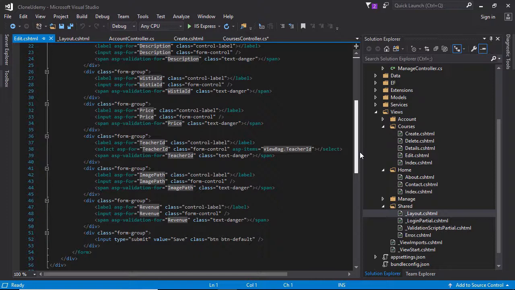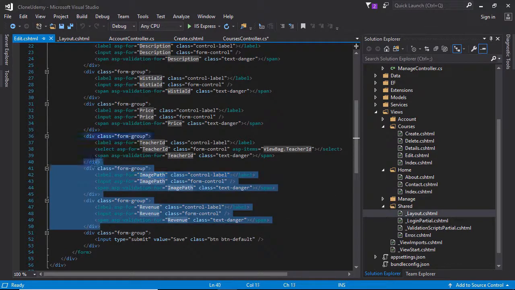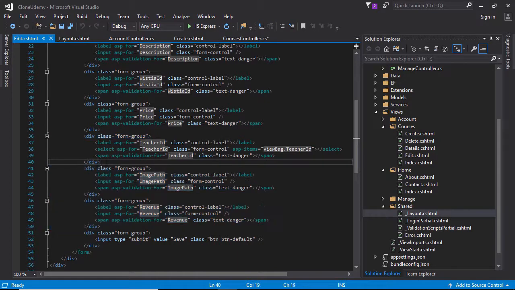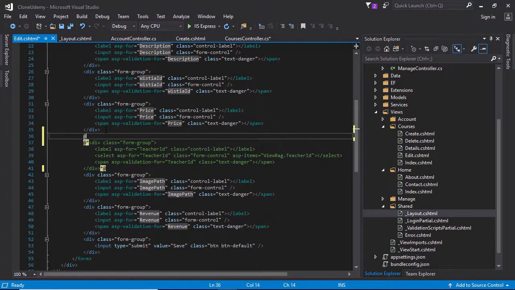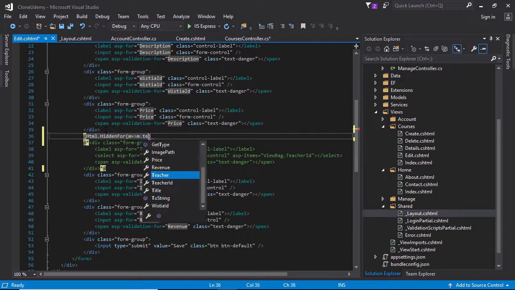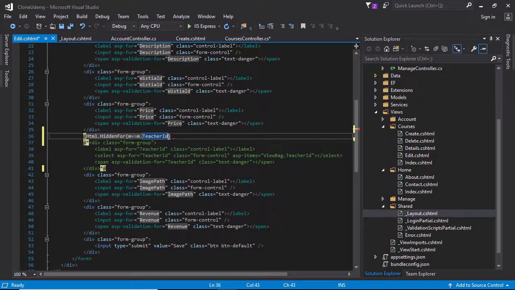And comment out some of the HTML markup code. So comment out revenue. Okay, comment out this teacher ID, and this teacher ID should be hidden and will be taken from the server. So we need to write Html.Hidden, and the parameter is strongly typed m, such that m.TeacherID.